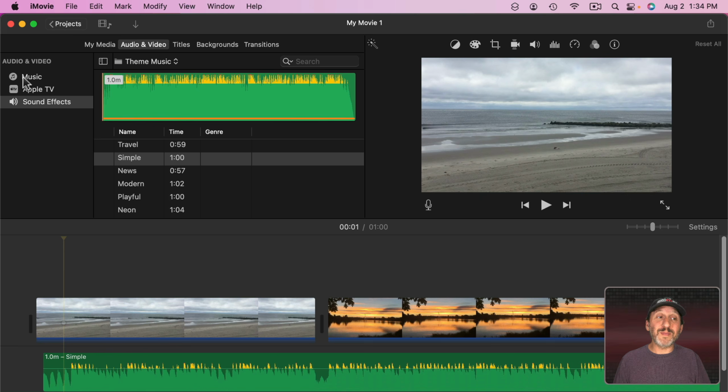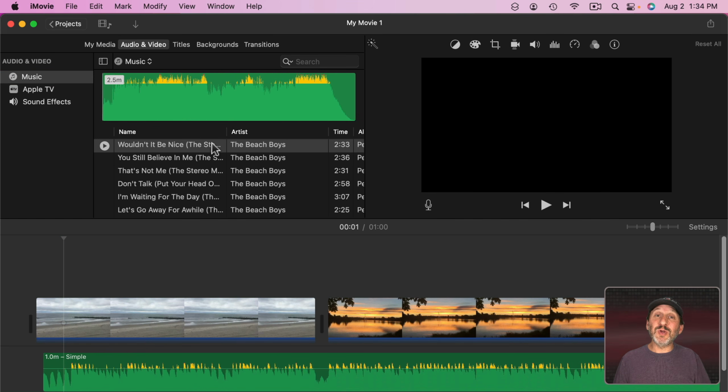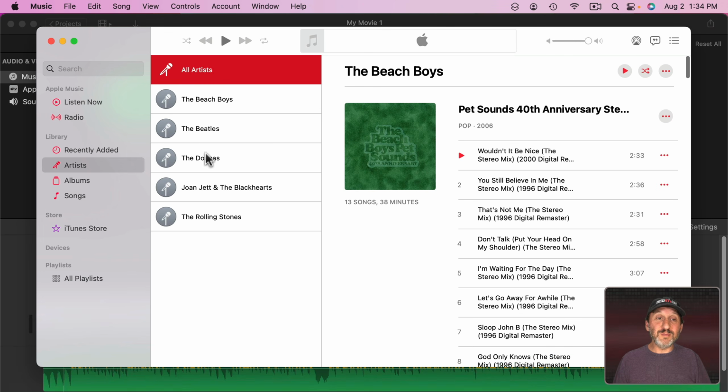Another place you can get music from is by clicking here, and this shows you your music library. So if we go to the Music app, you can see this is what I have in my library there. Now it includes music that's in my library, so stuff that I've ripped from CDs or stuff that I've purchased somehow or created myself as files and brought them into the Music app, and they're now in my music library. It will not include Apple Music streaming songs. It also won't include songs that if you're using Apple Music or iTunes Match, they are being streamed even though you ripped them from CDs or got them some other way.